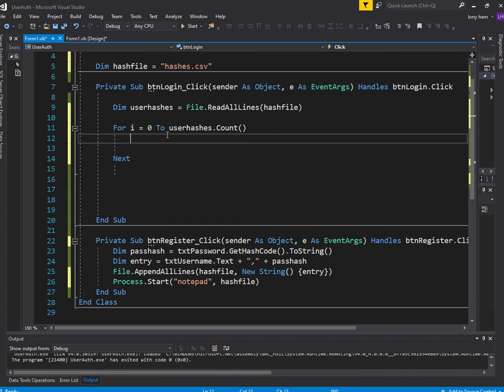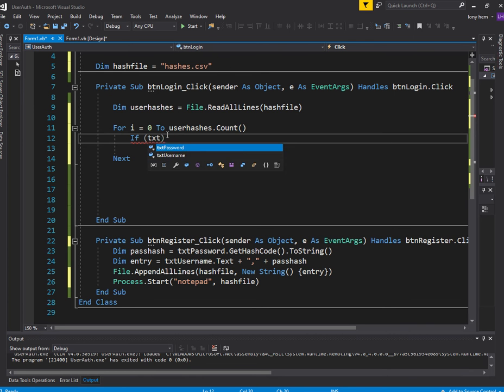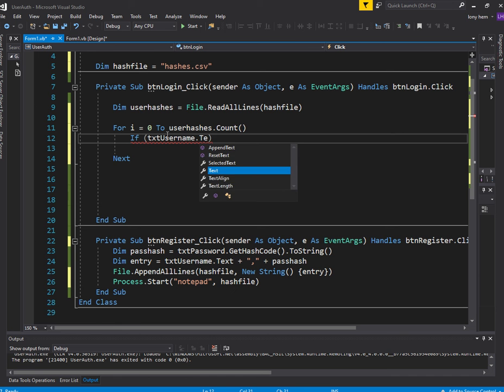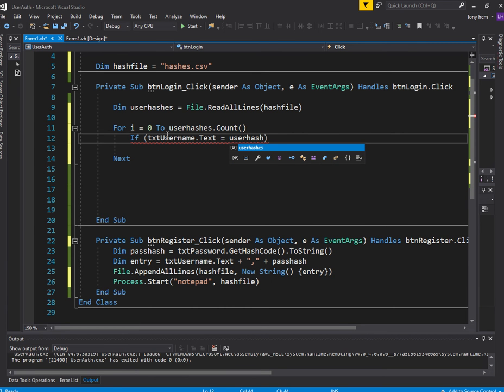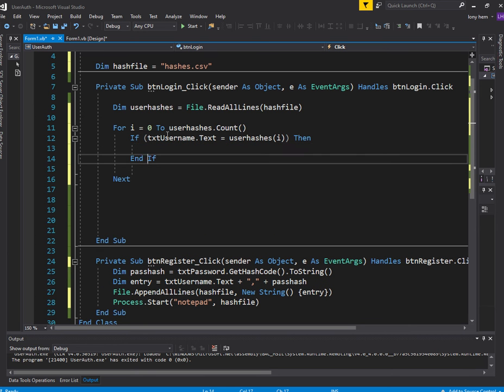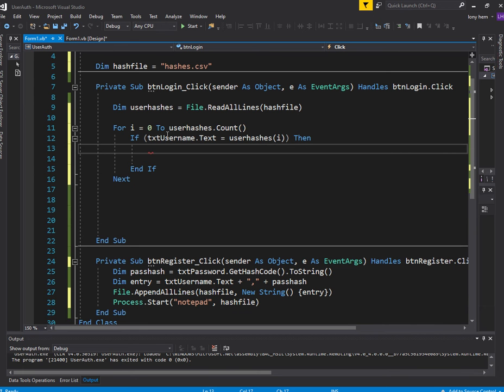We will just check if txt username.text is the same as the user hashes, the current user hash in that location that we're at, right? And if it's the same, we then check, we will then hash the password.